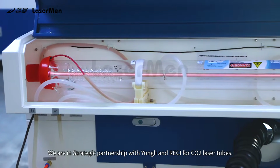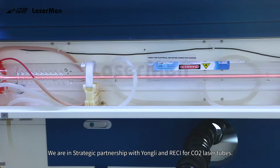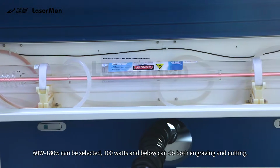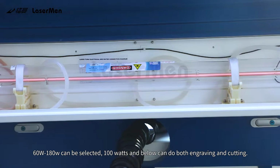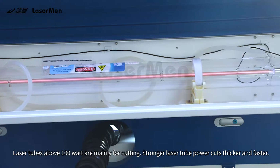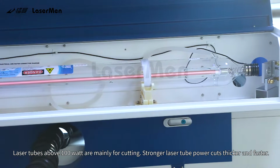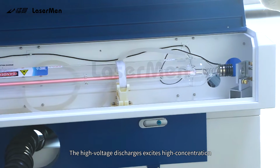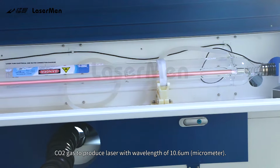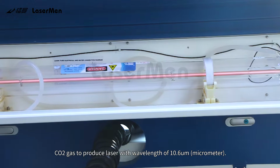We are in strategic partnership with Yongli and Reci for carbon dioxide laser tubes. 60 watts to 180 watts can be selected. 100 watts and below can do both engraving and cutting. Laser tubes above 100 watts are mainly for cutting. Stronger laser tube power cuts thicker and faster. The high voltage discharge excites high concentration carbon dioxide gas to produce a laser with a wavelength of 10.6 micrometers.